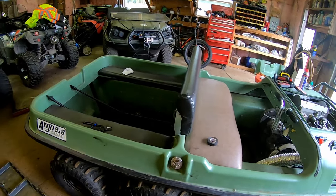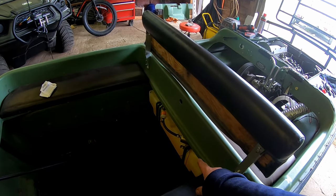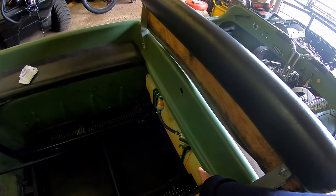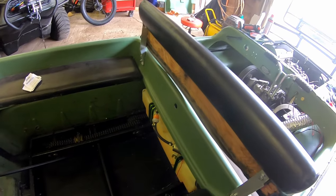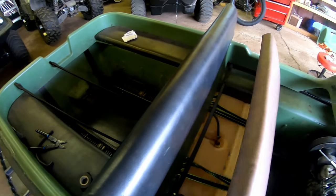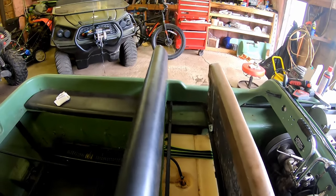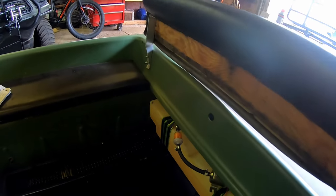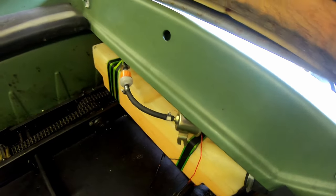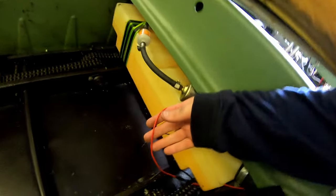But what I have set up here now is an electric fuel pump. You can see the filter down there. So basically inline, coming right out. I got the tray on the floor over there. But just so you guys can see, here's my tank. There's suction from the tank, goes through a fuel filter, through an electric pump. Don't mind these wires, I'm in the middle of doing this, but I'll show you. I have them so I can quick disconnect them.